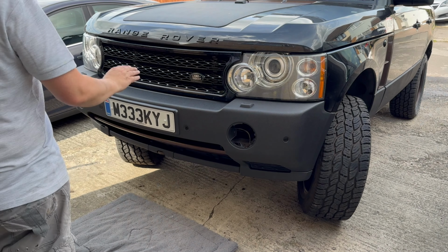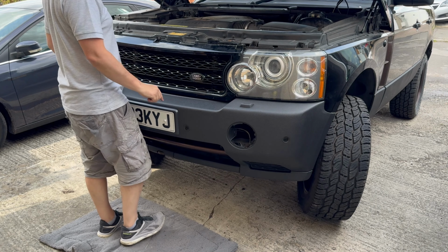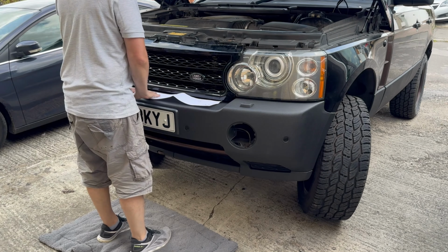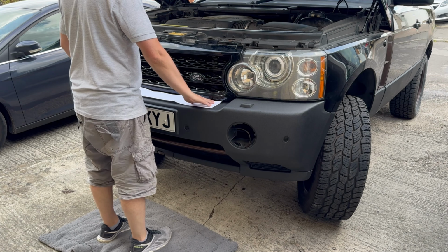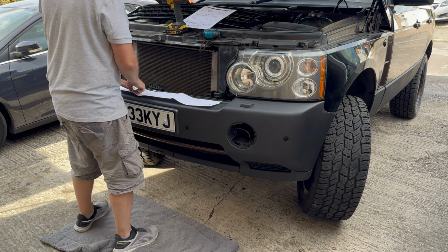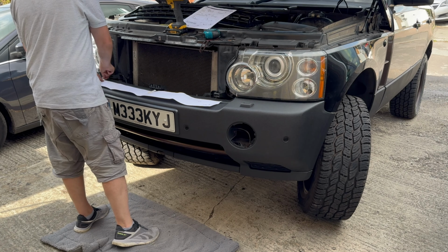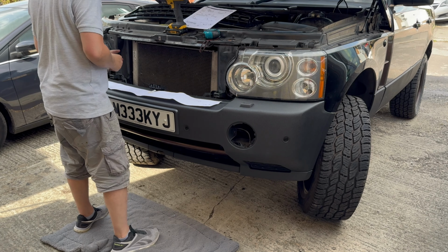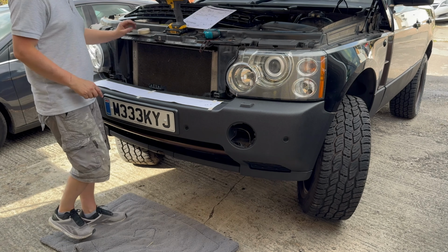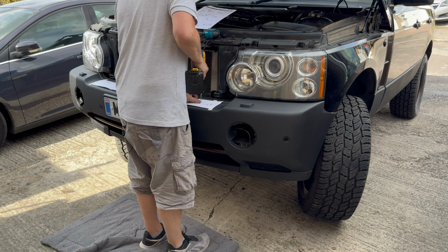Okay, now everything's back together from the Raptor. Mark up the holes for these, which I didn't do before, put the grill back on. So for the mounts, which are under here somewhere. So what came with the kit? This kit here. So when we've got centre mark, which we've got here, this will go basically in the centre. Right, in theory, this should be dead on where the holes are, so I'm gonna have a poke.